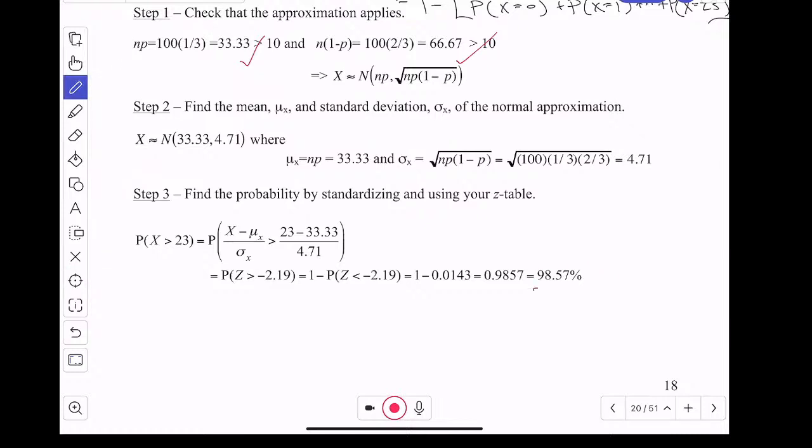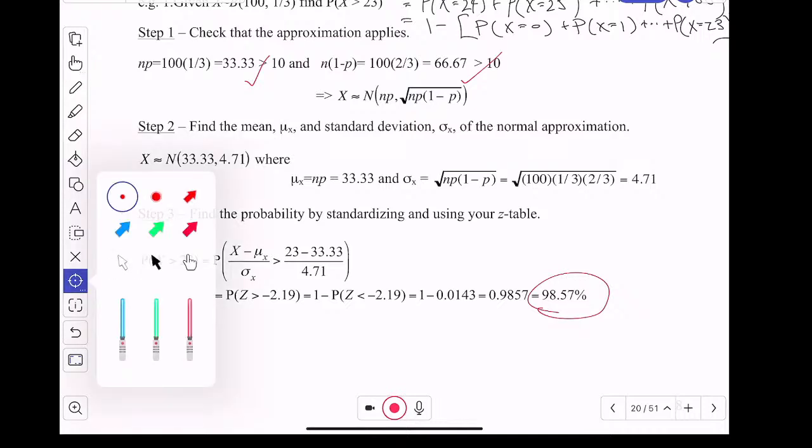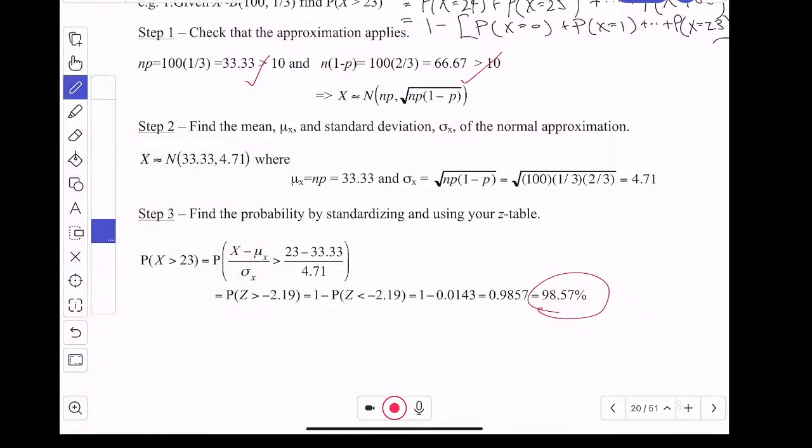Any questions? I'm not going to write this down. You can sit and go through the steps, but we spent time learning the normal distribution, so I won't have to do that again. But you should be able to verify these answers using your table or Excel. The thing I need you to learn today is step 1 and 2.